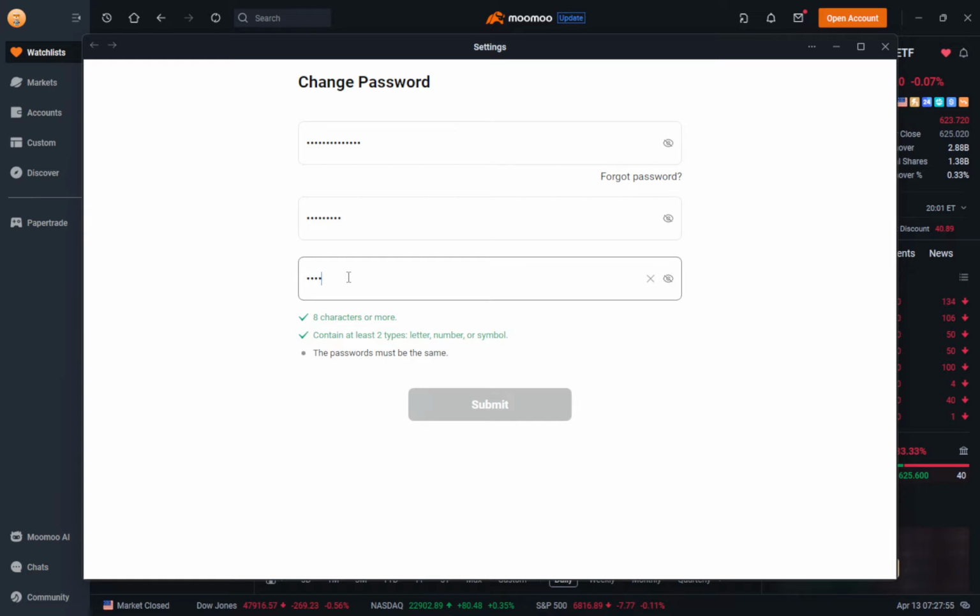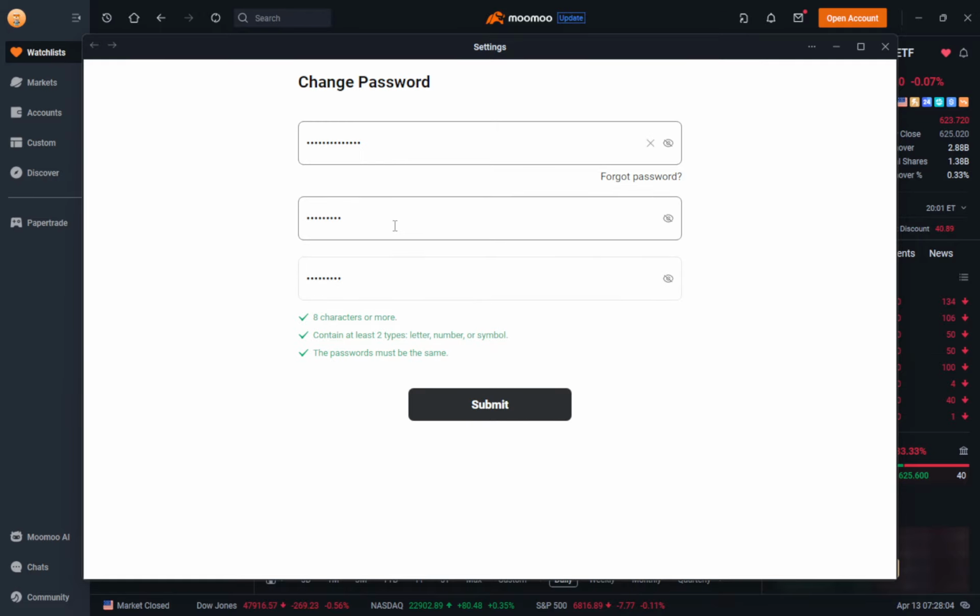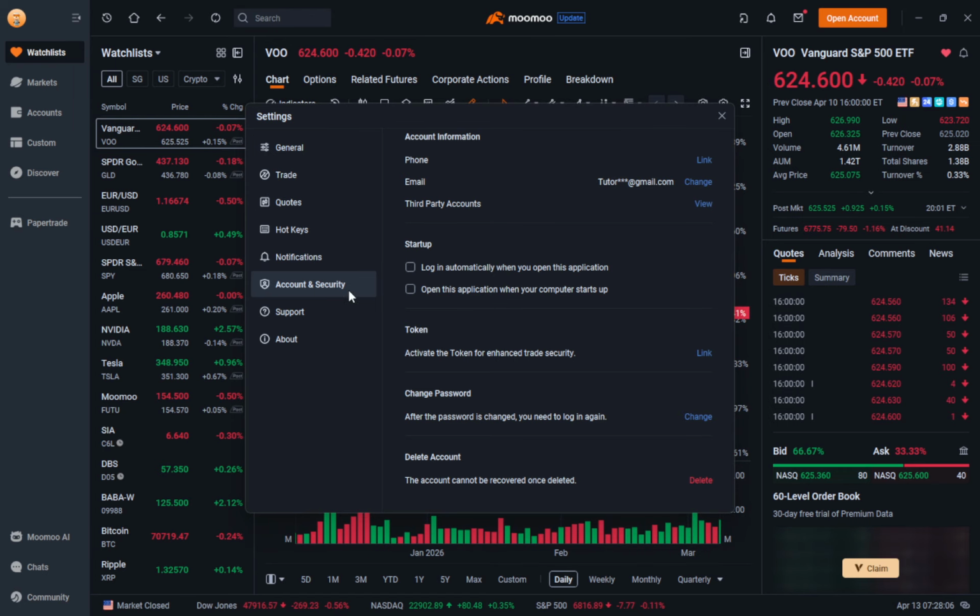Make sure your device is connected to a stable network before you start. If you've turned on biometric login, like Face ID or a fingerprint, those will continue to work, but they rely on your updated password in the background, so keep it somewhere secure. If you ever forget your current password, use the app's password recovery option on the sign-in screen instead of guessing repeatedly. That's the full process.